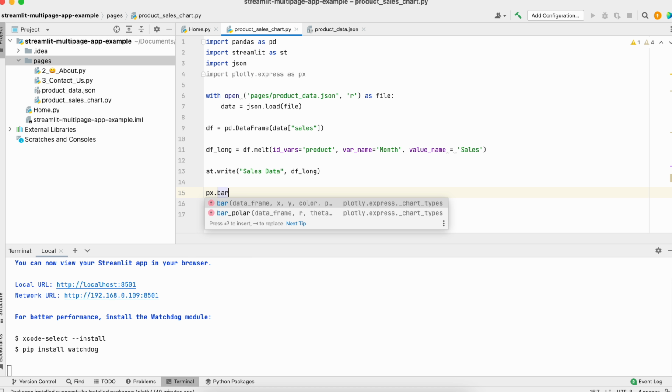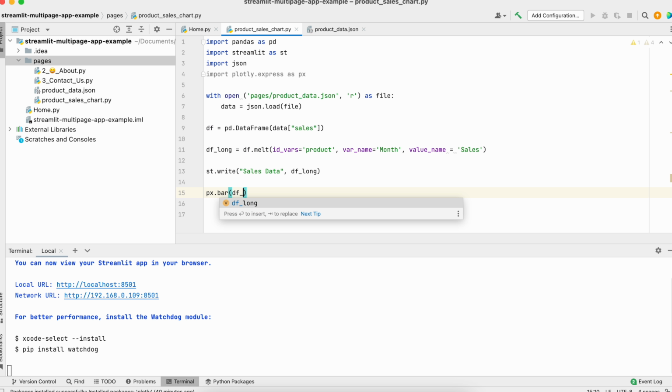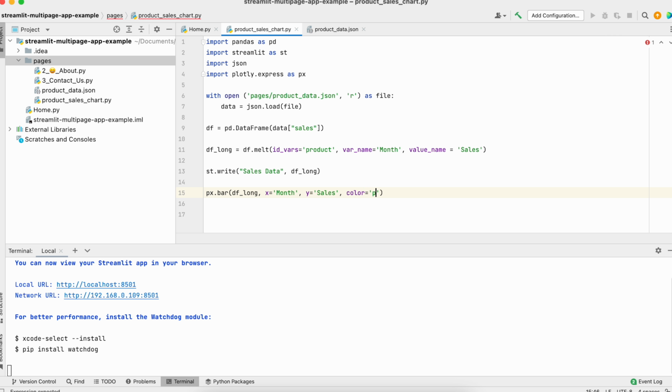Now we have a method px.bar, where we have to pass the data frame, which is df_long. Then we will make the x-axis month, and we will represent sales on the y-axis. Now we will define color, which is product, and barmode to represent the data is group.